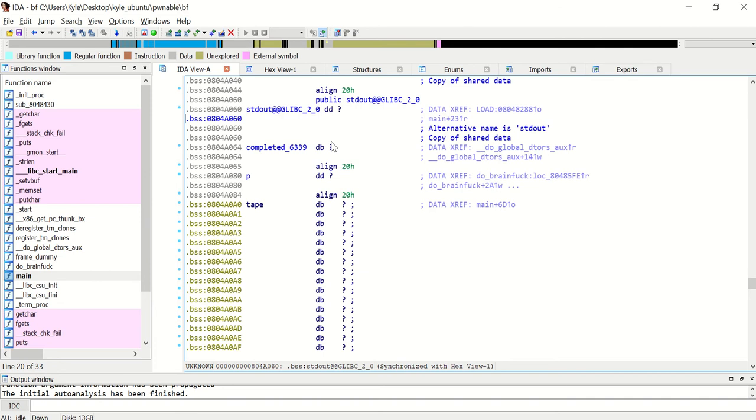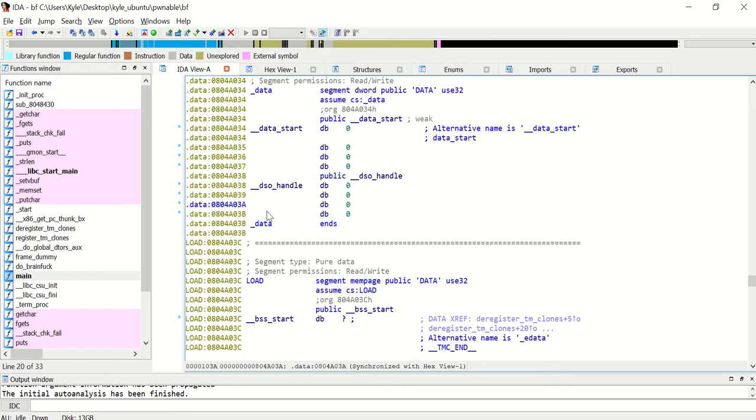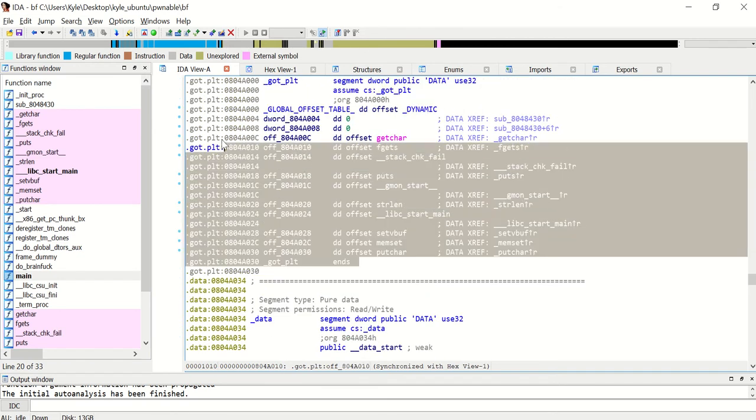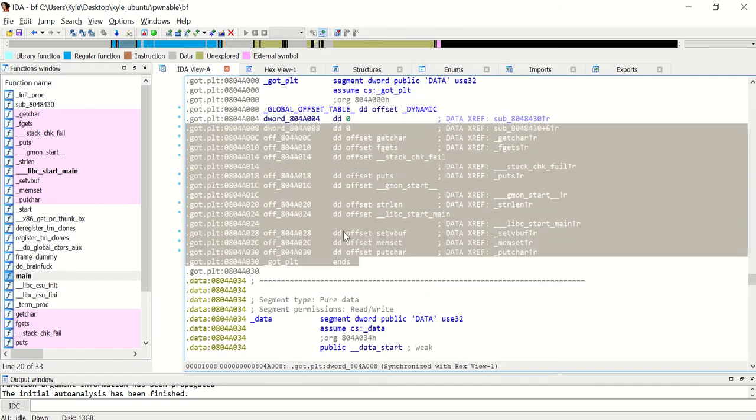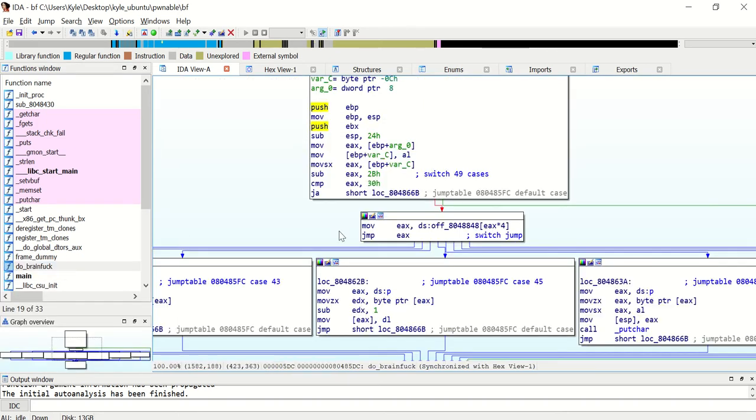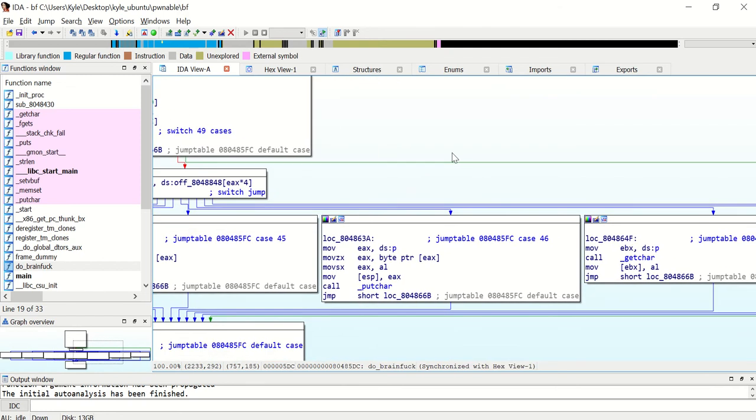But then we realized that it is in the BSS section, which of course is not executable. But no worries, we do have control over the global offset table. So if we can somehow find a way to cleverly overwrite functions that will allow us to, for example, call system on the string binsh, then we're all set. We have to figure out a way to do this. So let's go back into the disassembly and figure out what we're going to do.